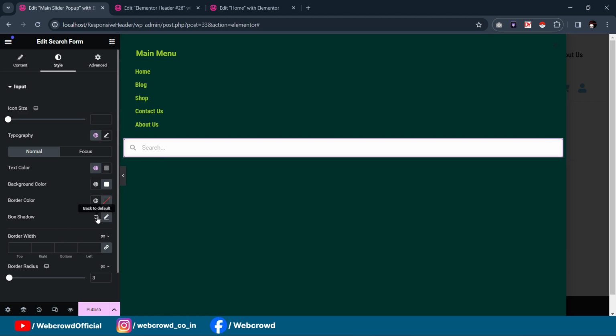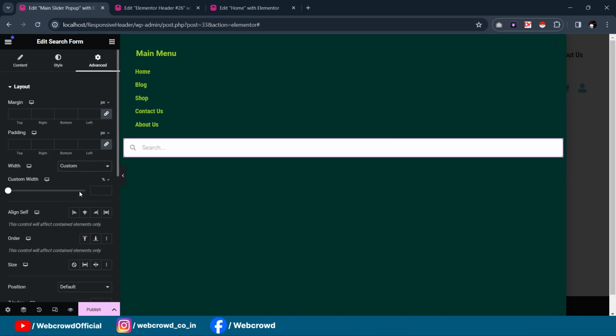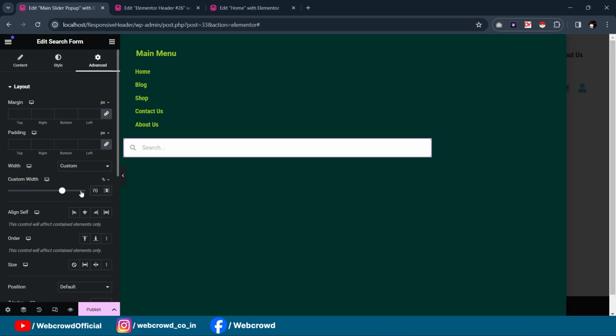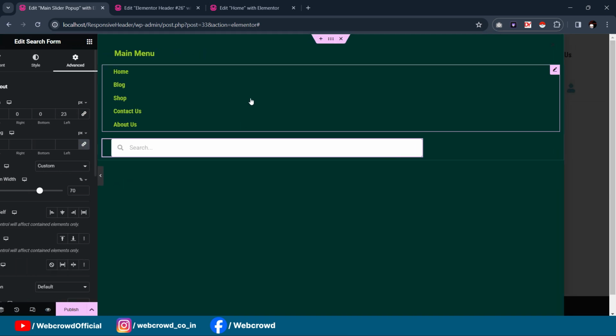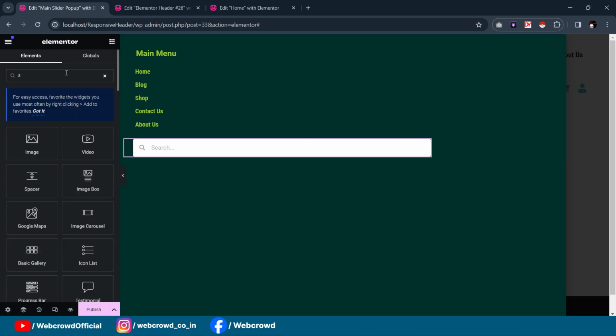So remove this box shadow, select this, go to advanced and change the width. I'm going to set its width to 70%, and also we'll leave a margin from the left hand side. Now we'll add some social links just below it.